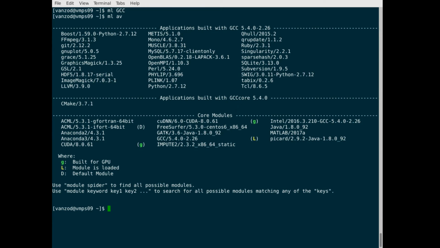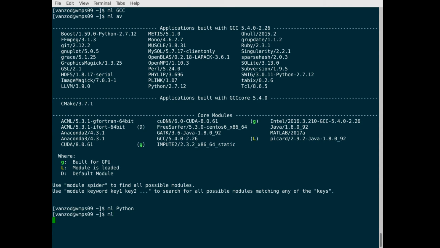So all the software that you see in the third layer over there is all software that has been built with GCC. Okay? So you can see that there is a Python there. So I can do ml Python.